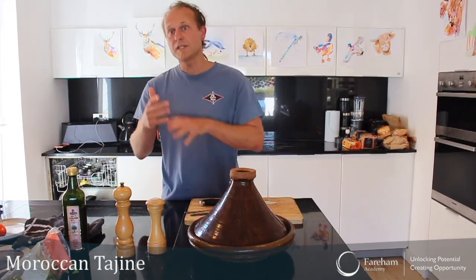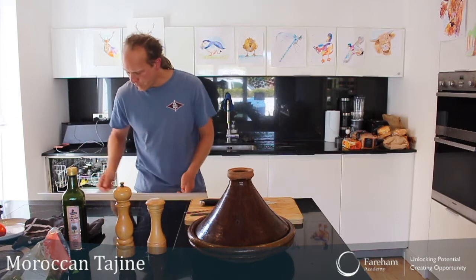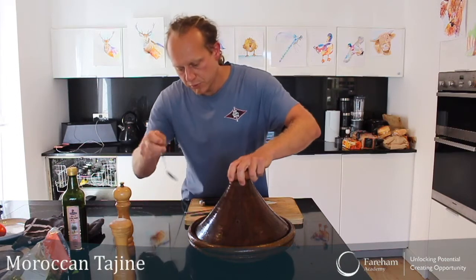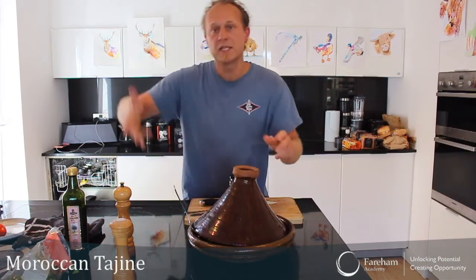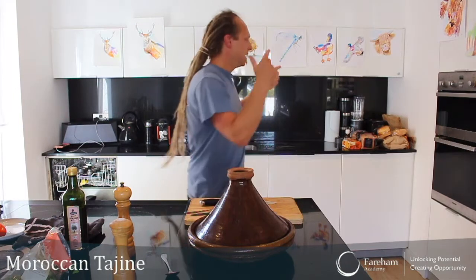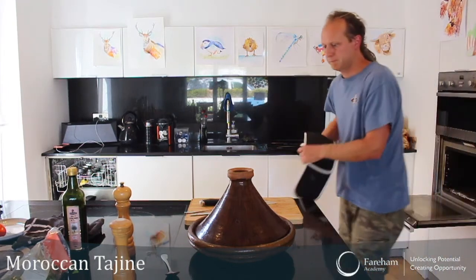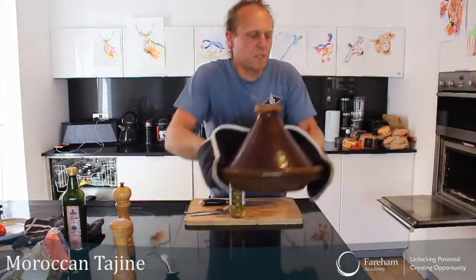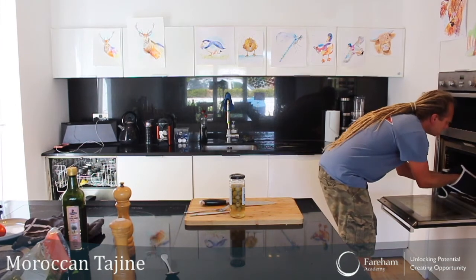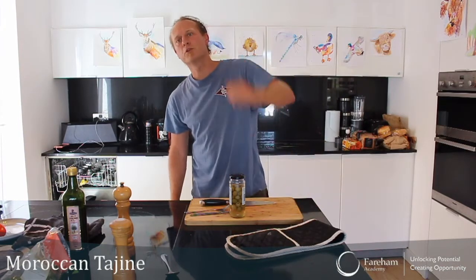So during this time, always go and have a little look, see if it's cooking. Little trick as well, if you have too much liquid in your sauce, what I tend to do is put a spoon here, just like that, and make it evaporate a little bit, okay? But let's try to keep all these juices in for the moment. Let's put it in the oven. There you go. It's a bit heavy. All right, see you in an hour or two.